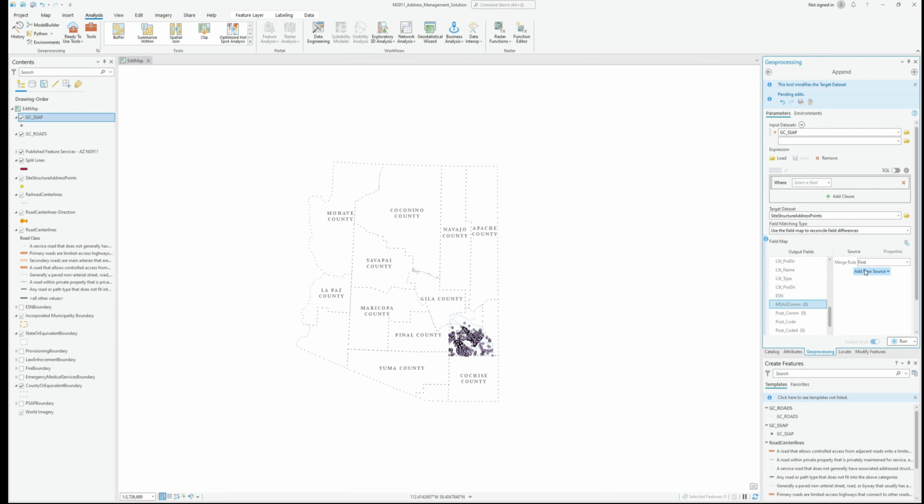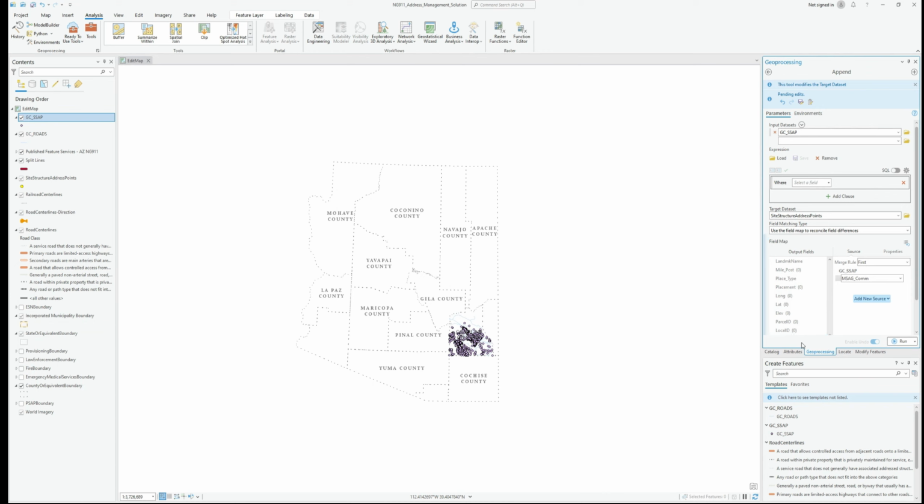So here, MSAG community, you're seeing we check the box next to it and then we hit the Add Selected button. We make our way down the list of the output fields, and if there are no more fields to be mapped, we can go ahead and hit the Run button.